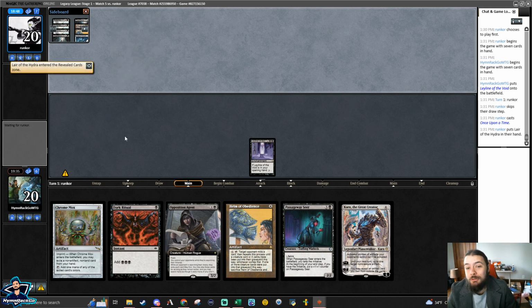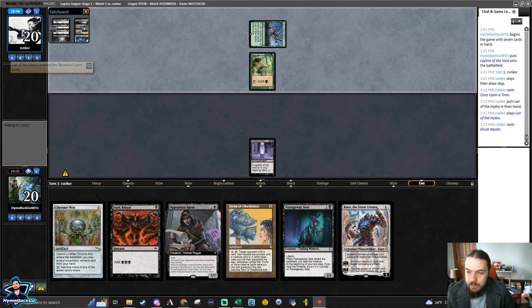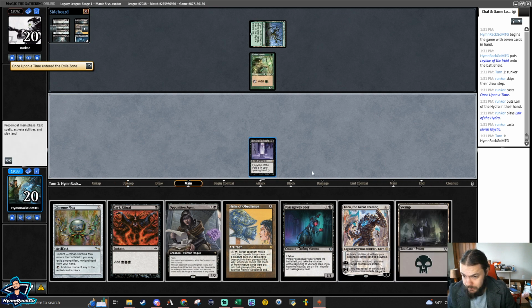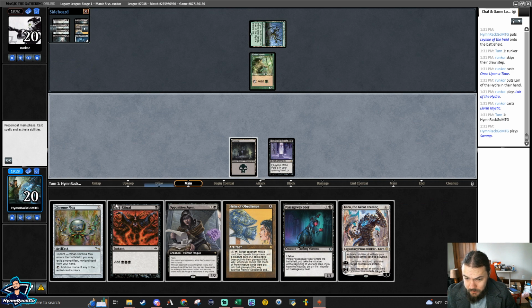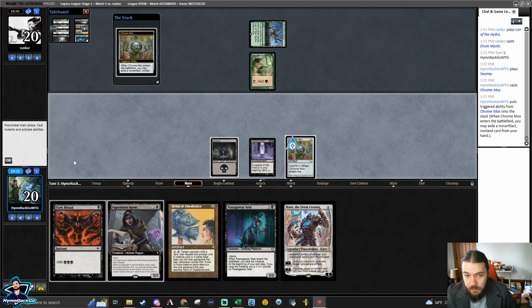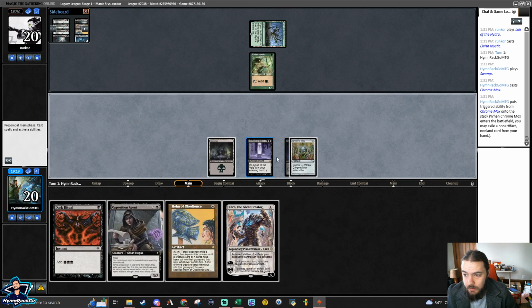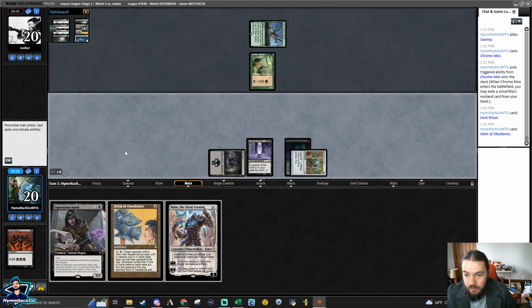Would not like to see a Force of Vigor. That would be gross. All right, Lair of the Hydra. Mystic, yes. Okay, there's the land. I'm going to go for it. Cast. Okay, we'll put the Seer under there. We will Dark Ritual. Helm of Obedience.